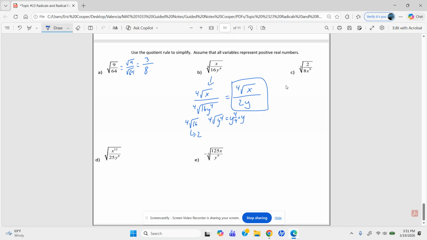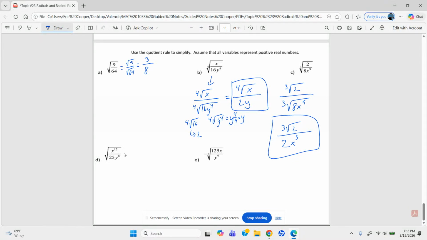We'll do the same here with the cube root. It'll be the cube root of 2 over the cube root of 8x to the 9th. Well, there's no number times itself 3 times that's going to give me 2. So the cube root of 2 can stay. But what number times itself 3 times gives me 8? Well, that is 2. So we'll take that out of the radical. And here we could do 9 divided by 3, and we get 3. So here the radical disappears completely, and we leave this as our answer. It is okay to leave a radical on the top. We'll learn later on we don't want to leave radicals on the bottom if we can.